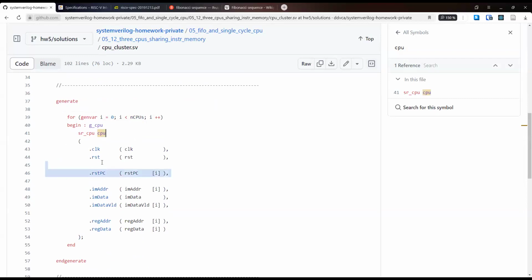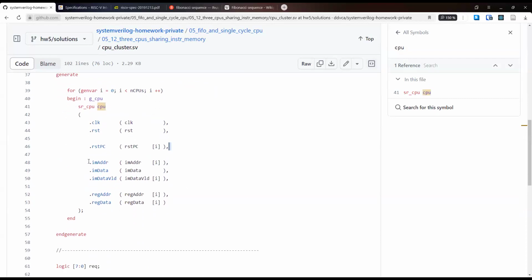So we'll connect the reset wire for the program counter, meaning the program counter value with which our processor should start after the reset. And also we'll connect the wire with the address of the instruction that the current processor requests, and connect the data of the instruction that the processor has requested.